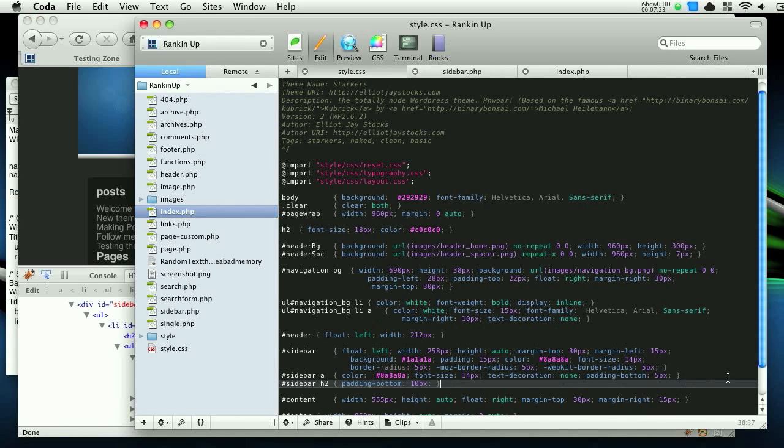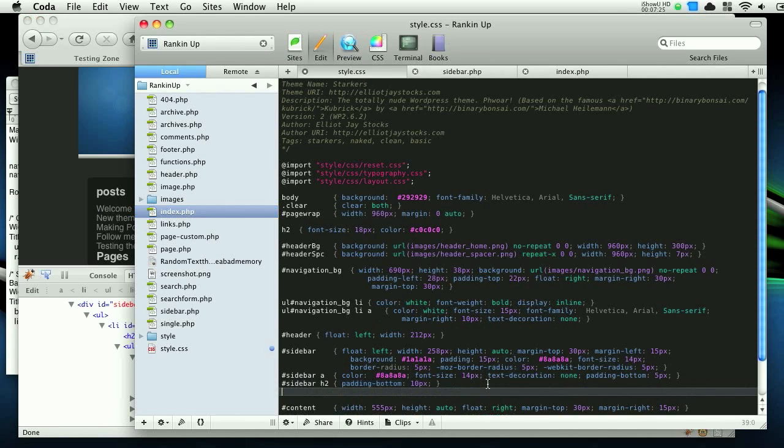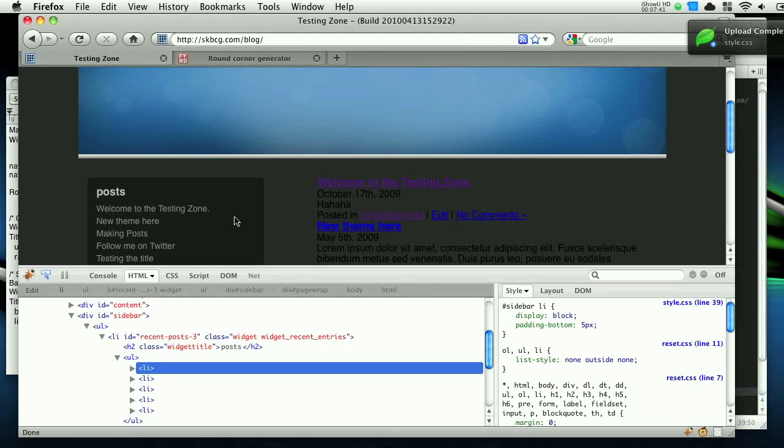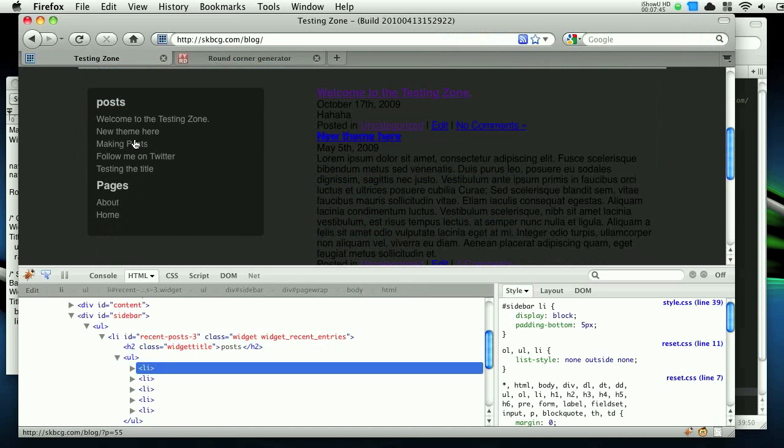Sidebar, might be a little sloppy, but sidebar LI. And we're gonna go display block. And then do padding bottom 5 pixels. Okay, that works. Okay, very good, very good.